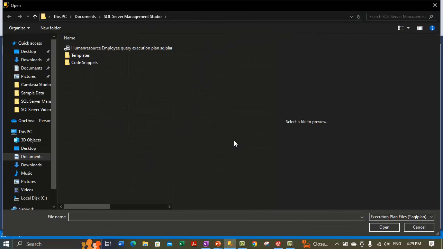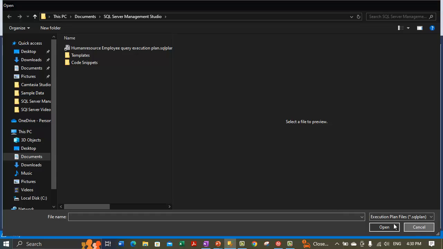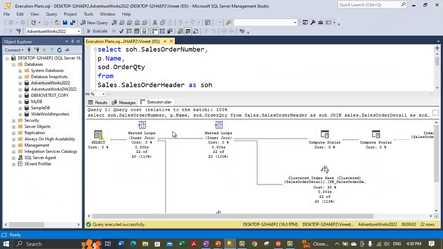So if we click on compare showplan, it gives us the option to open up a SQL plan file to compare this plan against. All right, we have selected the compare showplan option, and we got the window to select the SQL plan file.